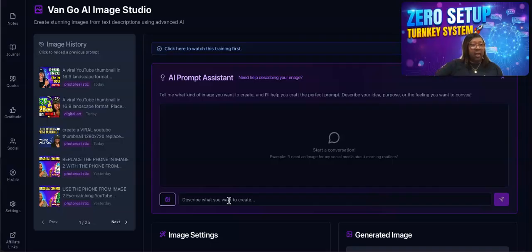image. So Van Gogh AI Image Studio: create eye-catching visuals. Attention is currency. Visuals are how you earn it. Okay. Generative AI tools are revolutionizing digital marketing by scaling content creation and personalization. They provide opportunities to save time, expand reach, and experiment with new formats.